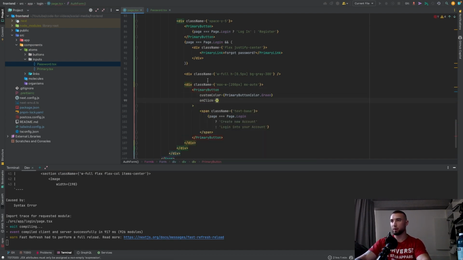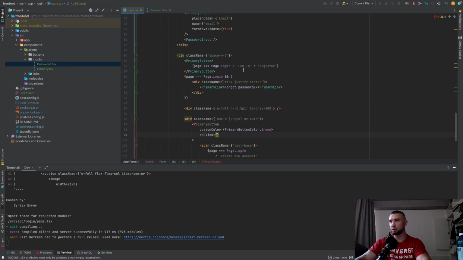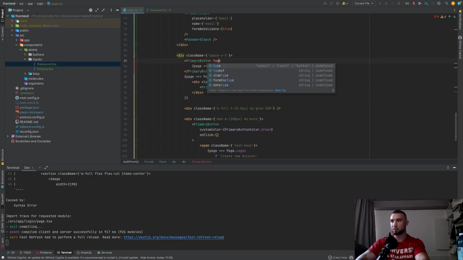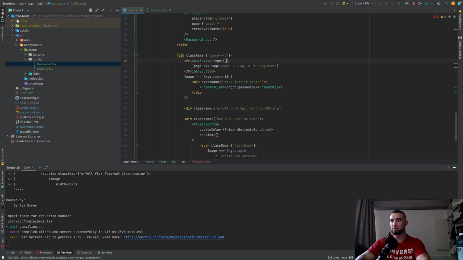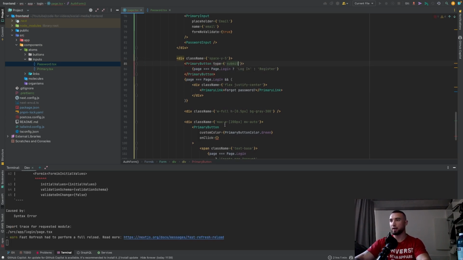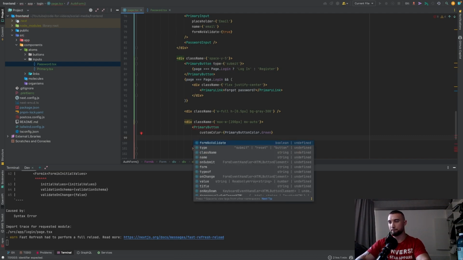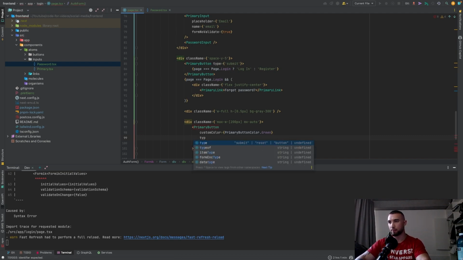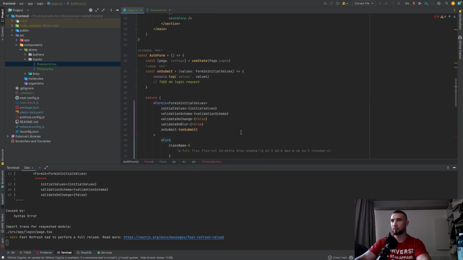By the way, I need to say that this button is type of submit, and this is type of button. Is it important though?